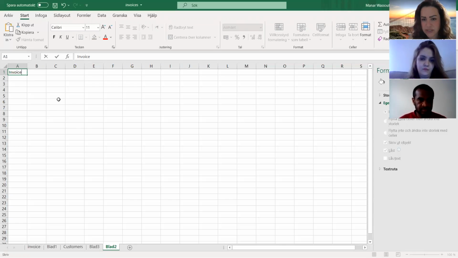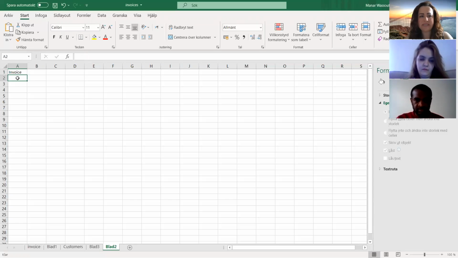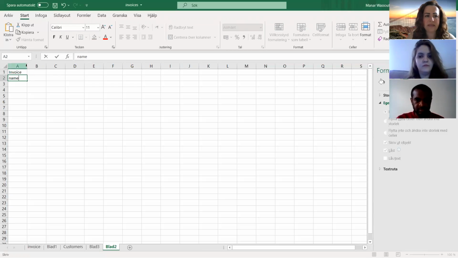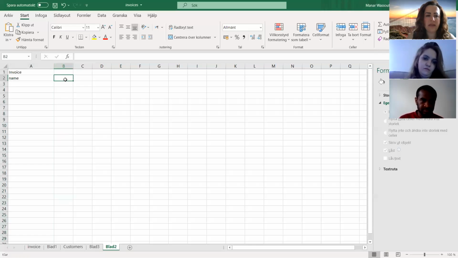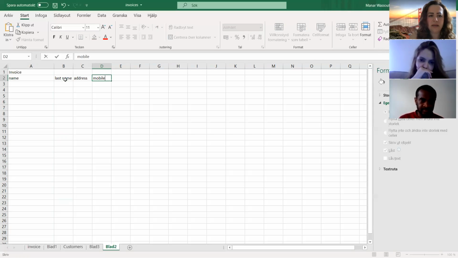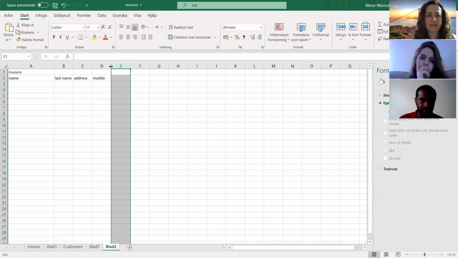Before I start, it's good to know how your file is going to look when you print the file. If you keep writing, for example, I'm giving you an example. I write here, for example, name, and I make it a little bit bigger. And here the last name. For example, here the address, mobile, and I want it to be a little bit bigger.